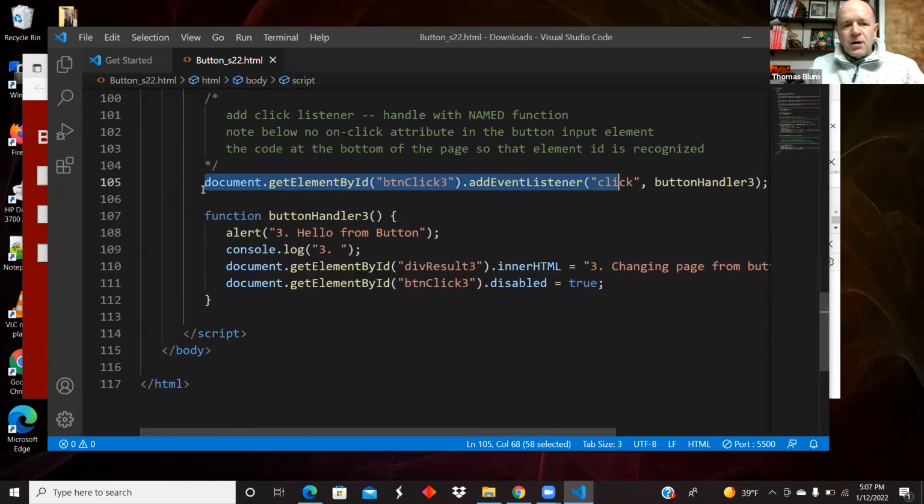But with this named function approach, I could list, like a little tight pack at the top, all of my events and all of the methods that are going to be handled by them. So this allows me to bring all the events together if I want to do that. And it also allows me to associate a function with more than one event if I want to do that.